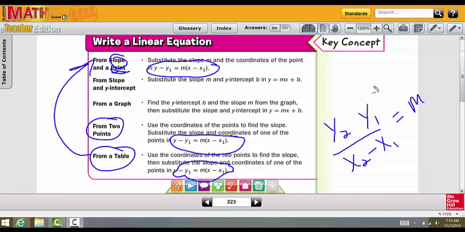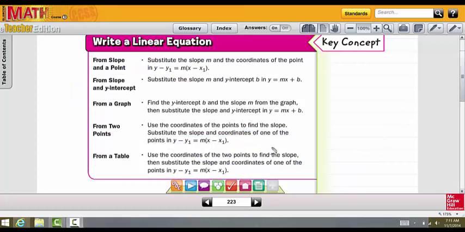Now that you have the slope, you go back to doing the same thing you were doing up here, and you put one of those 2 points in the equation along with the slope, and you're right back to the point-slope form. If you're given a table, it's the same thing. You use the table in order to calculate the slope, and then use one of those points combined with the slope in order to create the equation.